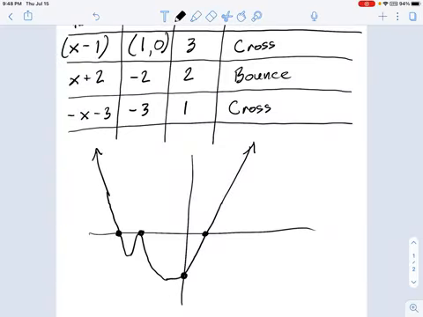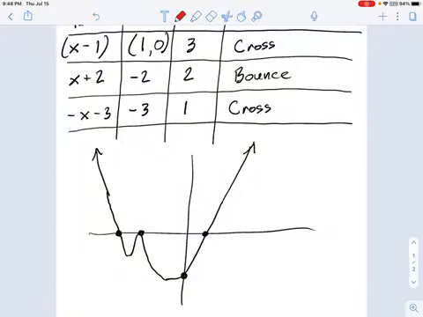Now, you can see this graph leaves some artistic value to be desired, right? Come on, what is this stuff, right? Don't worry about that. When you're making a graph or when you're reading a graph, the important things for you to look at are not how nice these lines look and how wavy or pointy or curvy they are. It's these important things. Where does it hit the axes? And what does it do when it hits the axis? Is it a bounce or is it a cross? Okay, so that's generally how you graph these things. And if that's all you were looking for from this video, great, you can tune out now.